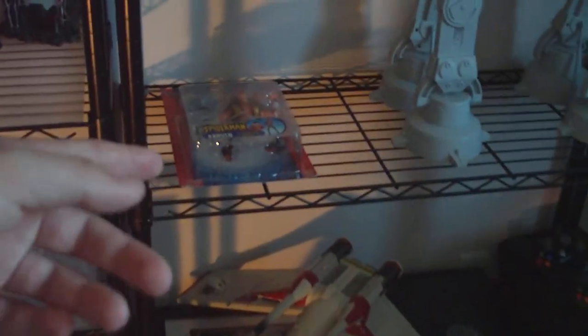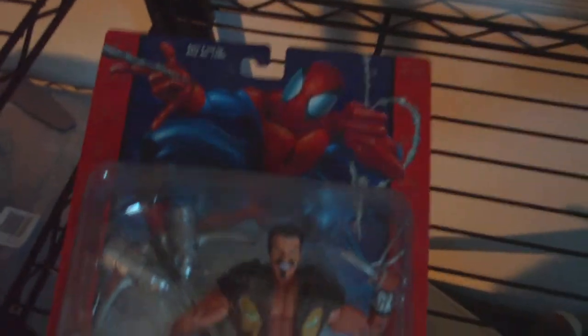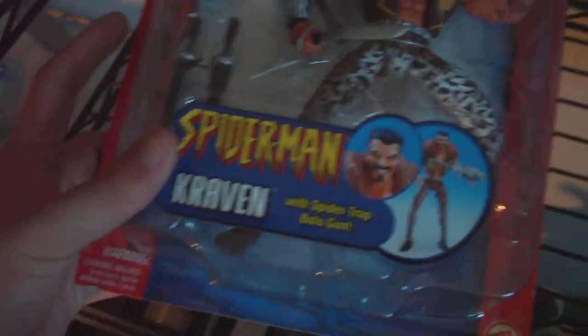Then there's the Trench Run box set, which you guys have seen. More temporary storage. There's the big hat. And actually, this is a figure I did not even know that I had until I found it in a box when we were unpacking. This is Kraven the Hunter, Spider-Man villain. So I was actually planning on eventually buying that guy, so that's definitely saved me a buck. Up here, more temporary stuff.